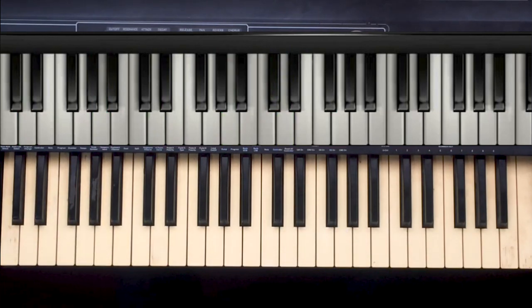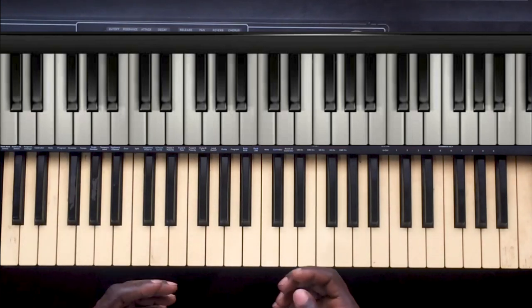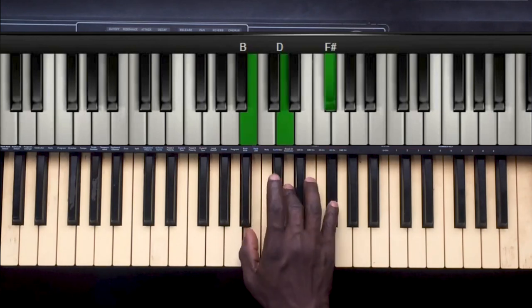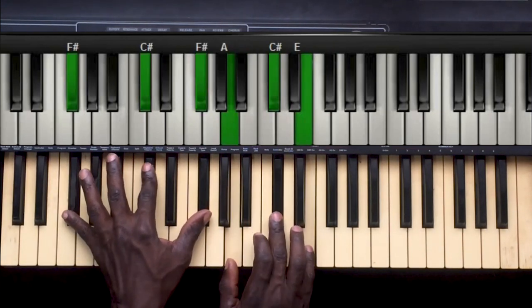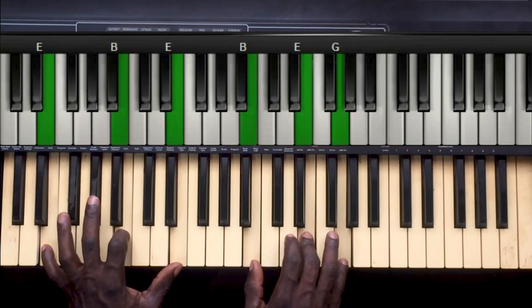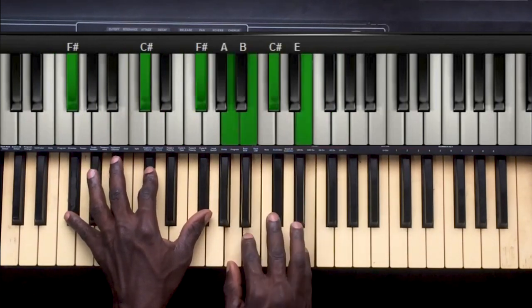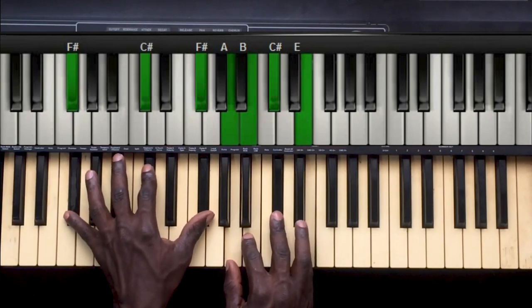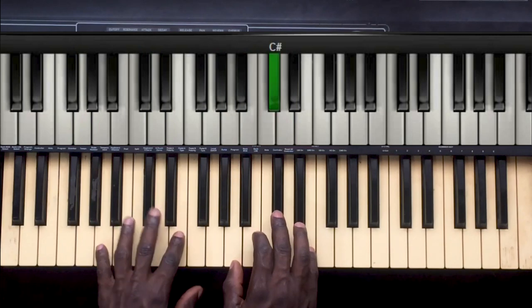So basically that's the whole chords for the song. Let me do a recap of the chords that you need to learn. Your chord 6, then your chord 7, your chord 1, your chord 2, then you play a chord 3, that's 5, your 3, your chord 4, then chord 5.